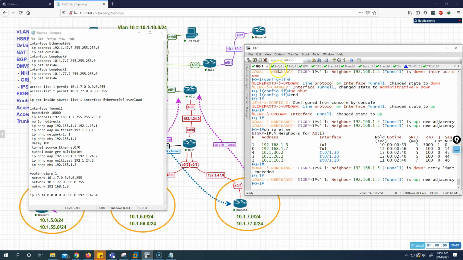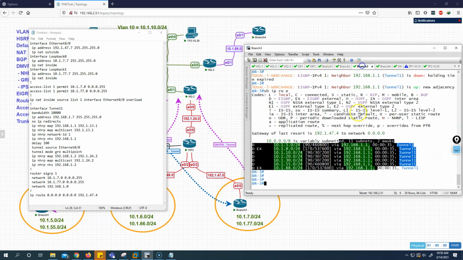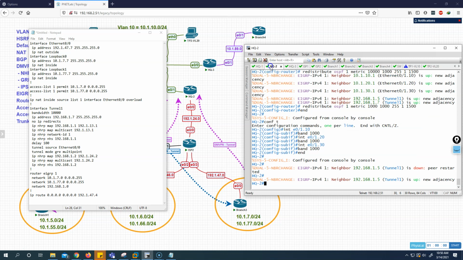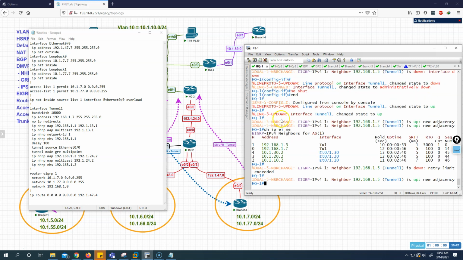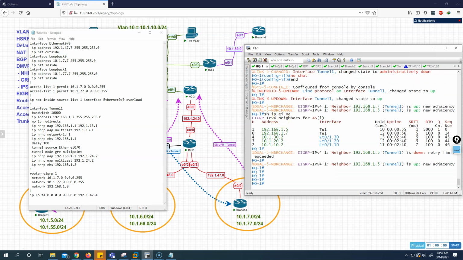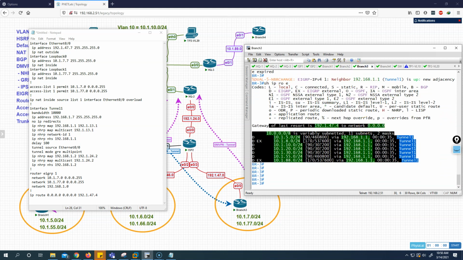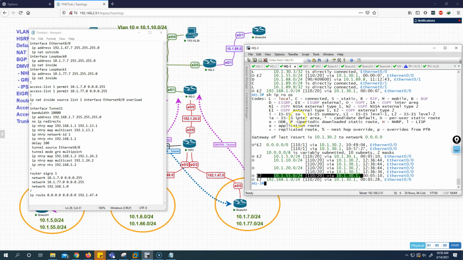So far we have done how to do this and how to change the values so that we are receiving this. And if you look at headquarter 1, right now headquarter 3 doesn't know about the IP routes in the branch offices.